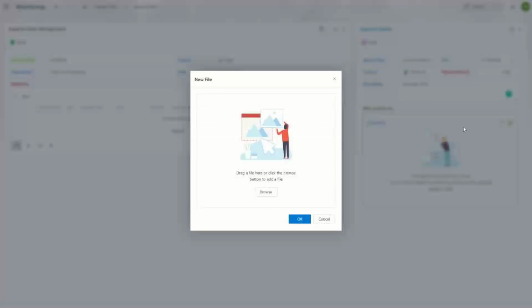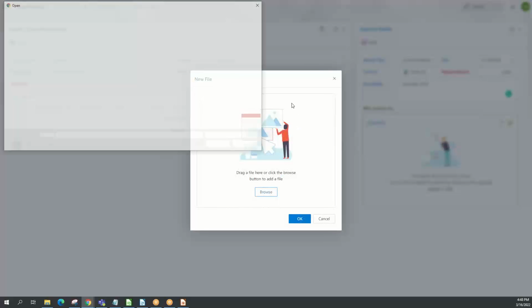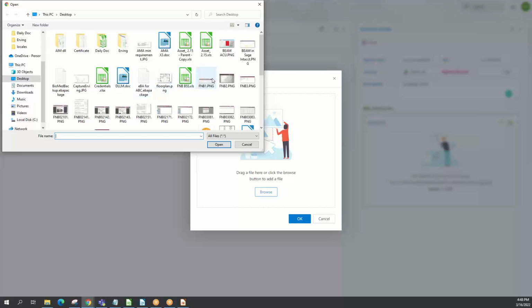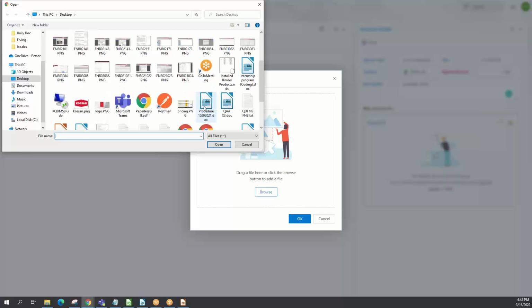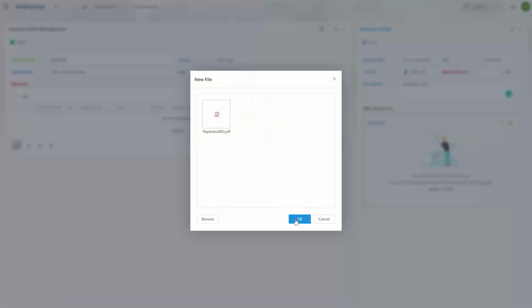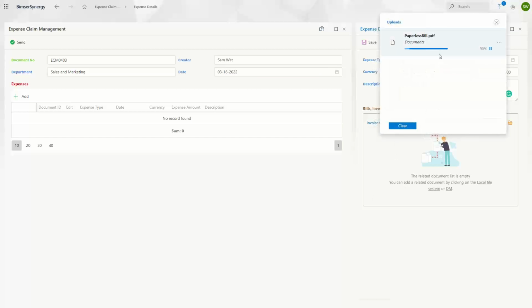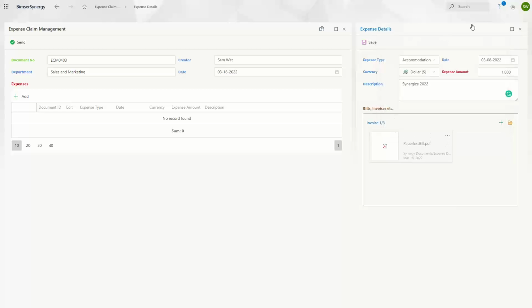You are more than welcome to upload any documents from your local machine to this particular request. As I've mentioned, it can be anything like a PDF, Word, Excel, or image. This is the task list that we have in Synergy, which also shows all the uploading and downloading tasks that we are performing in our system.